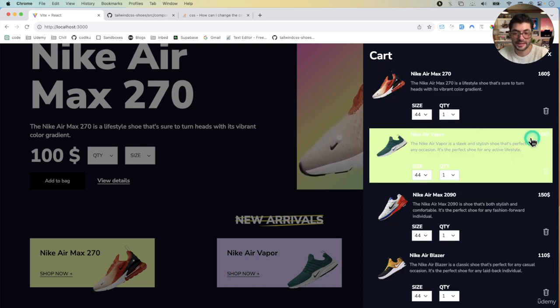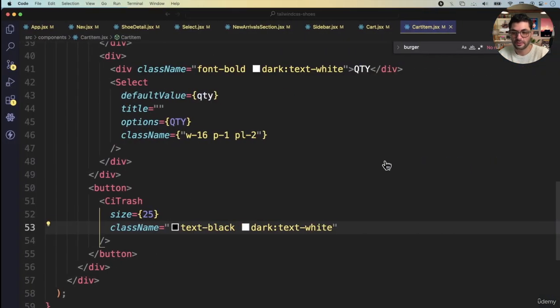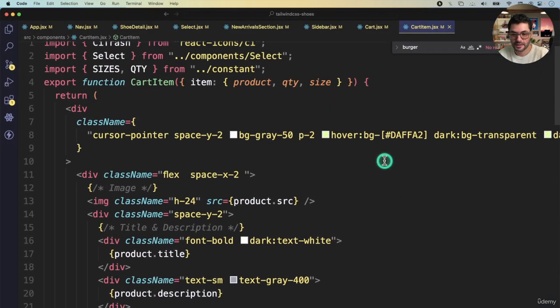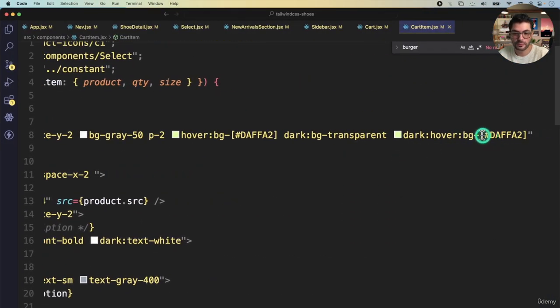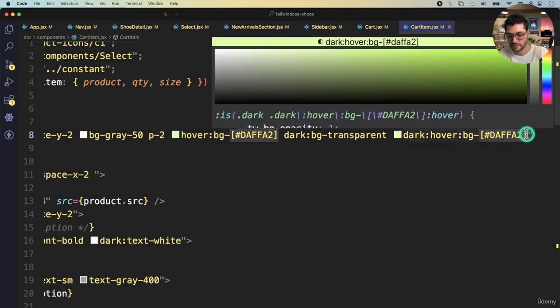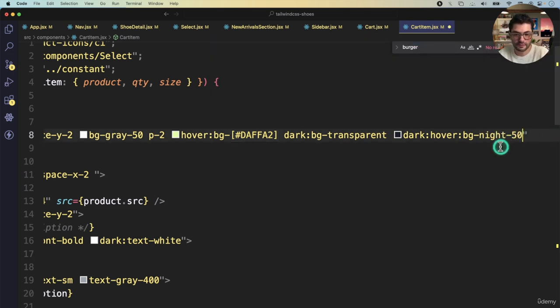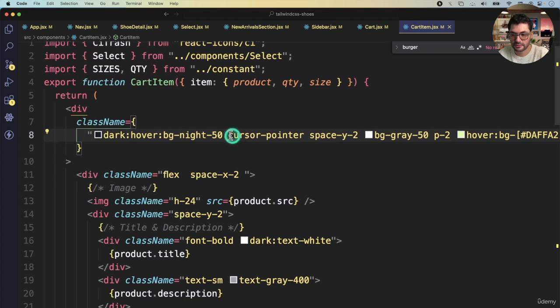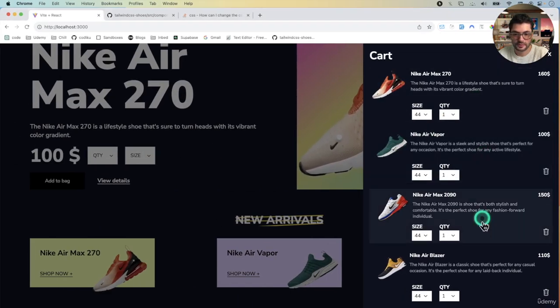But as you can see here, the hover is maybe not the right color because we don't really see the white text. So we're going to change the color of that. We're not going to use this hover, we're going to use the night 50. So it's here.